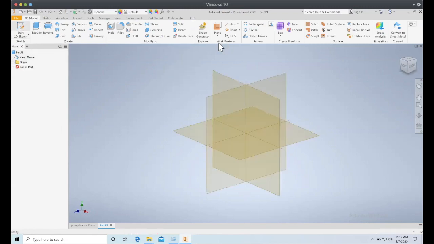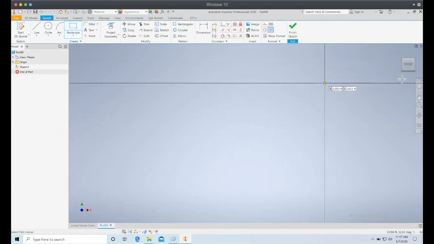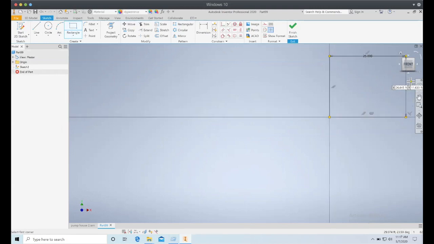All right, 25. There we go. 25 by 20. All right, so there is our sketch so far, as you can see.